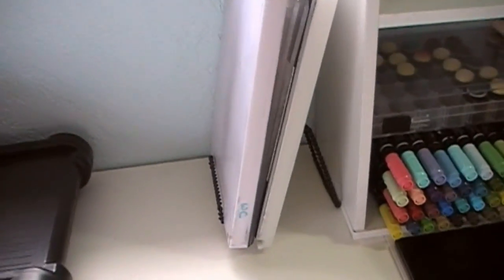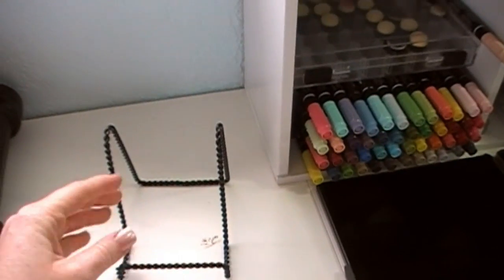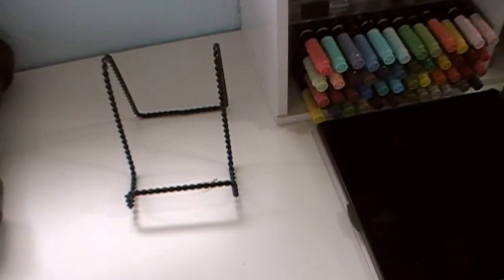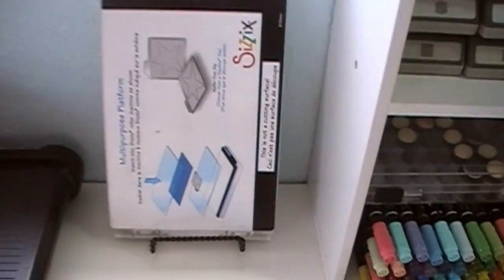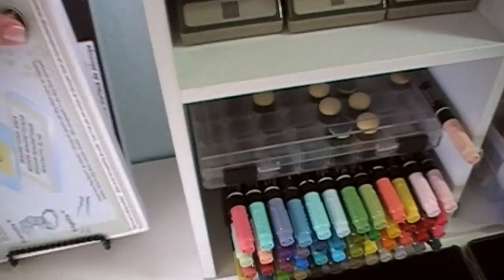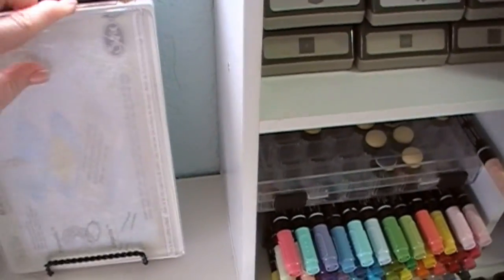Okay, here's another tip for you. This is just a display holder, book holder, and on it I keep my multi-use platform, my magnetic platform, and my clear plates.